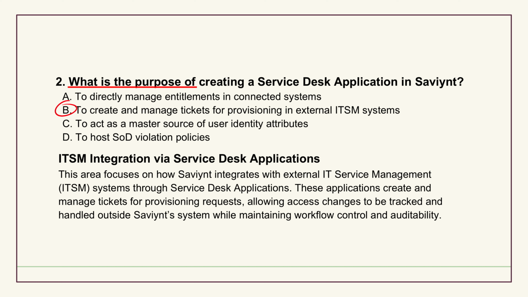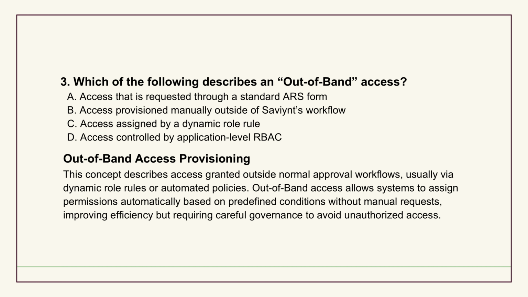We've been talking about controlled, automated access, but what happens when access isn't granted through those nice approved channels? What exactly is out-of-band access, and why is it such a critical concern? Yeah, this really gets to the heart of control versus risk, doesn't it? Out-of-band access, or OOB, it's essentially a bypass. Simple as that. It's when someone gets access manually, completely outside the standard governed request and approval processes that your identity system, like Saviynt, provides.